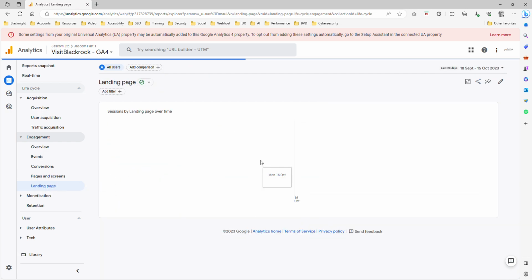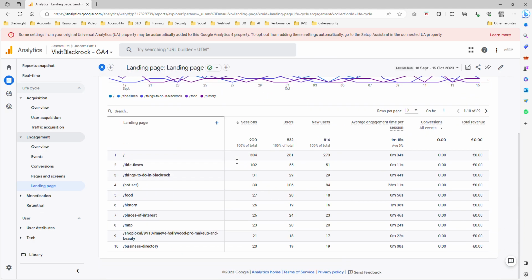And then let's just look at landing pages. Landing pages is where people come into the website from elsewhere. They don't always land at the top page. Now, in this case, it is the top page, but there are pages below that when people Google this site that they're actually landing on, and not the home page. So that's that.